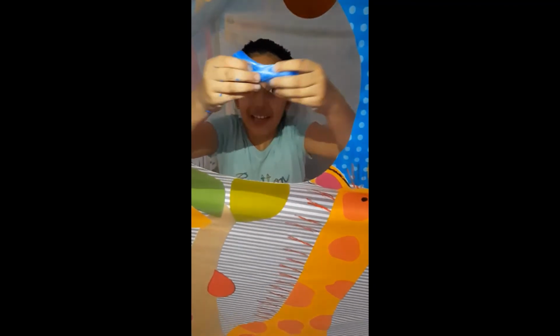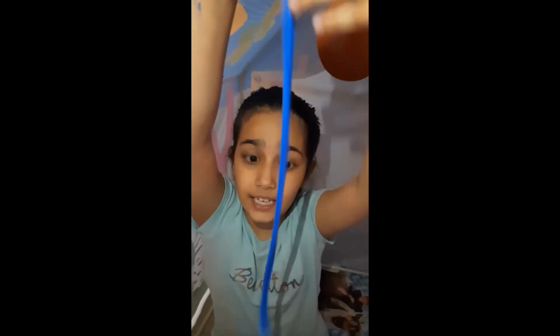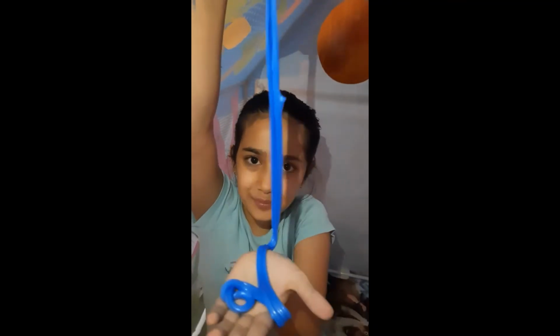So after mixing it for a minute or two, I kept it on rest for some time. And now it's ready to play. Look how glossy and stretchy it is. So I love this and it's very beautiful too. So I really love this and the outcome was a success.